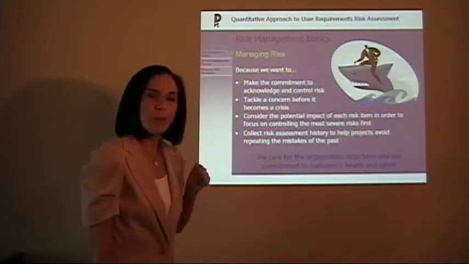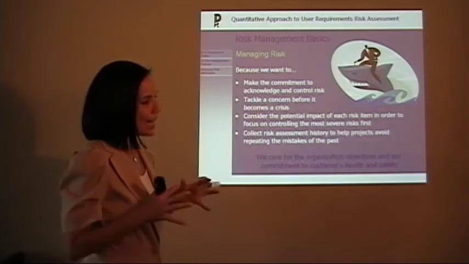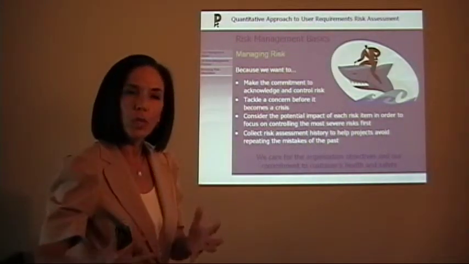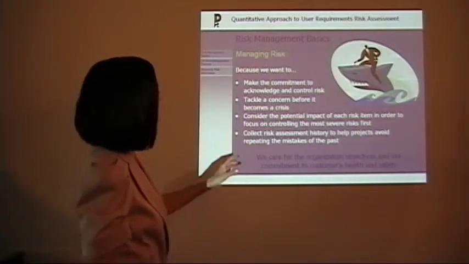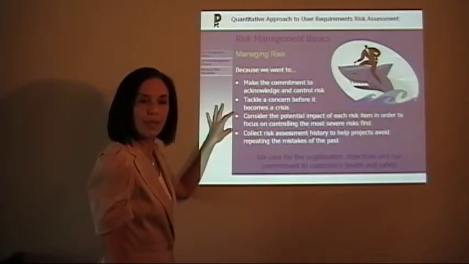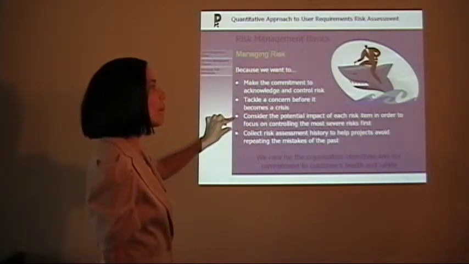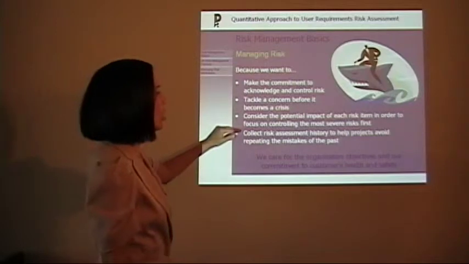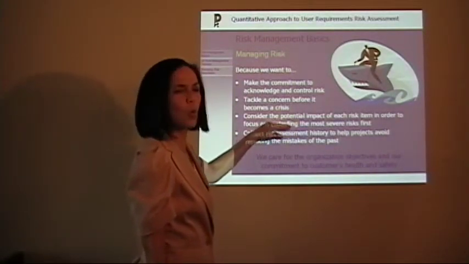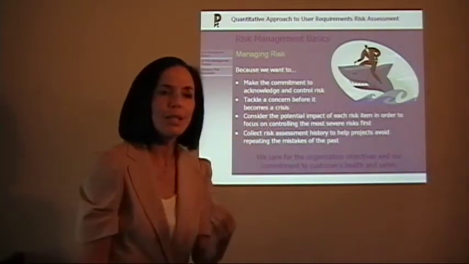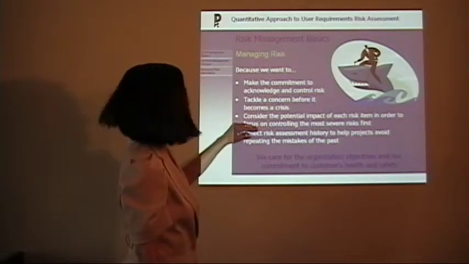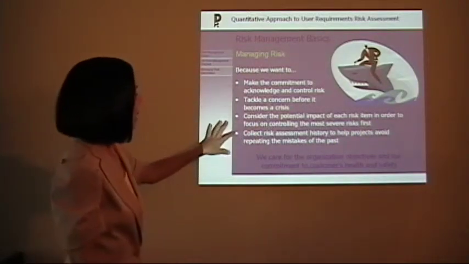And this one is very important. When we think about risk and how we use risk assessments and risk management on user requirements, obviously our requirements are going to have different risk levels. And this is where it comes in. It allows us to consider those levels of risk, how those requirements, how those functionalities of that system are going to impact our organization, and how to control them.